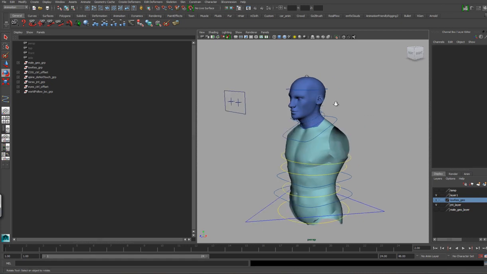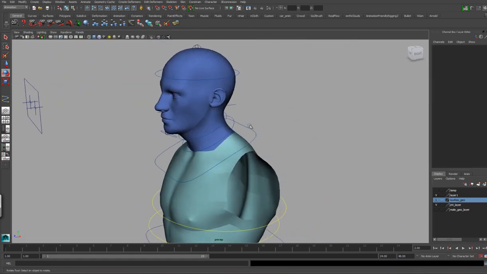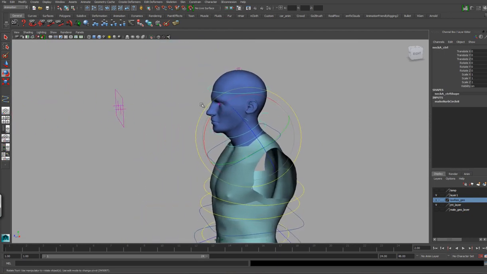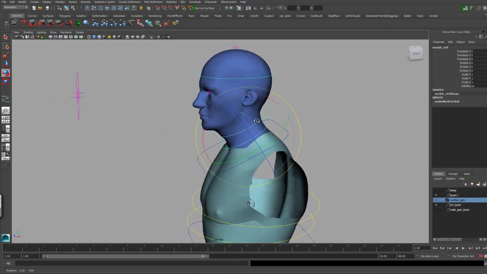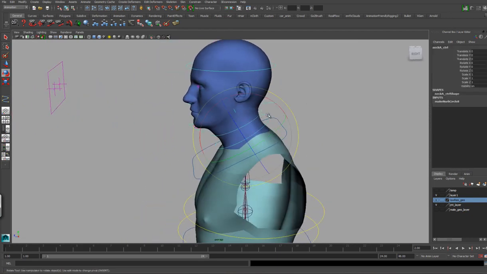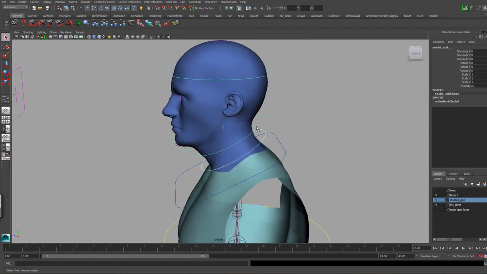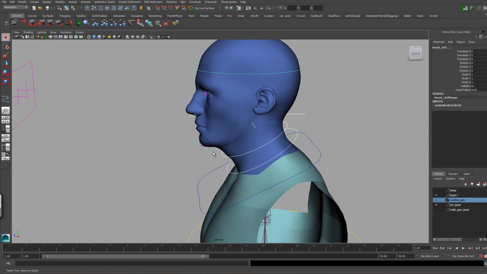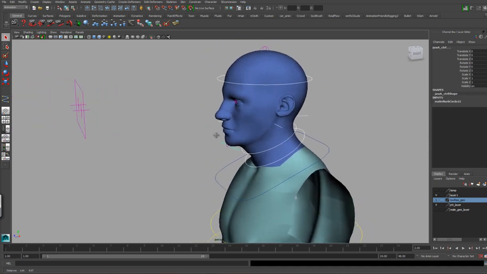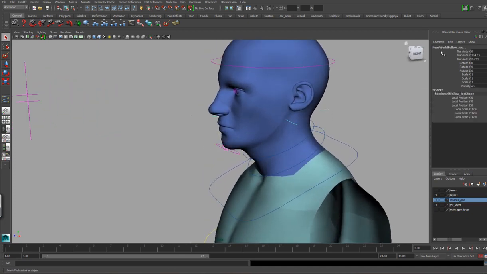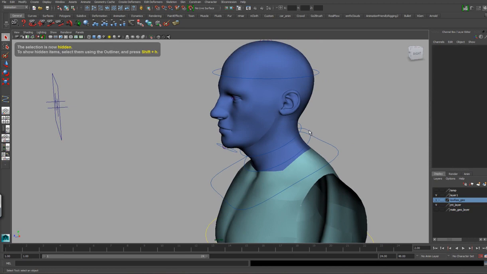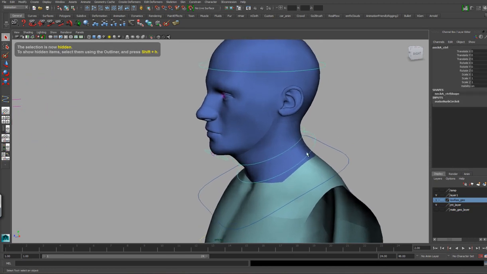Okay, so I'm just going to tidy up a few things and clean up some channel control bits and bobs. Actually, what I'm going to do first is select these 4 locators. I've just selected all 4 at once, pop them back to 1, and then just hit Control H to hide them for now, so you don't accidentally move them.